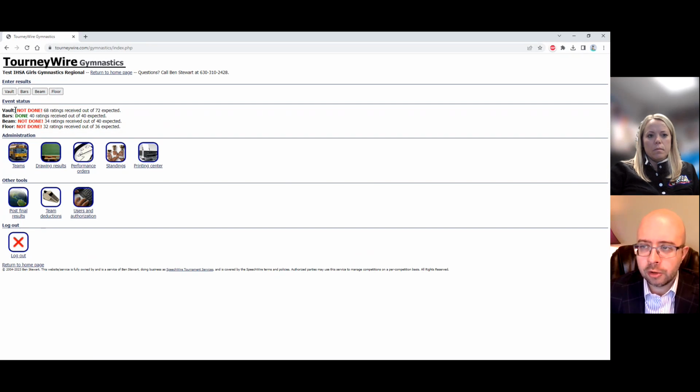I just also want to draw your attention, before we begin entering results in the test meet here, to this event status right below. This shows how much of each event is in. You'll notice that in my test meet, because we've used this test meet many, many times, it has a lot of results already in it. These would all say 0 ratings at the beginning of your day. So there'll be some results in here already, but we'll still be able to demonstrate just fine.